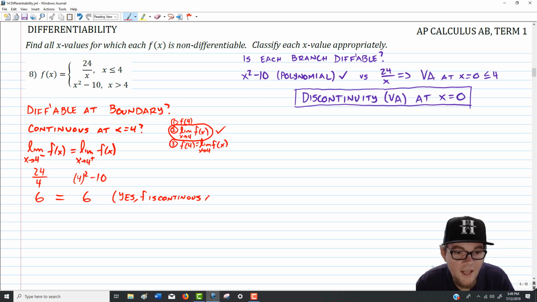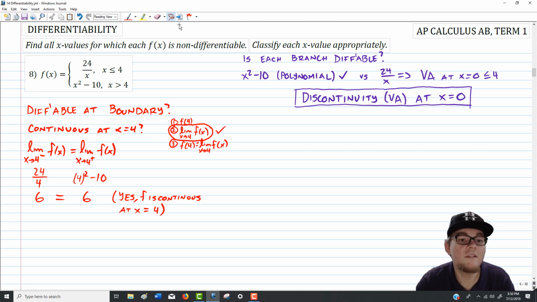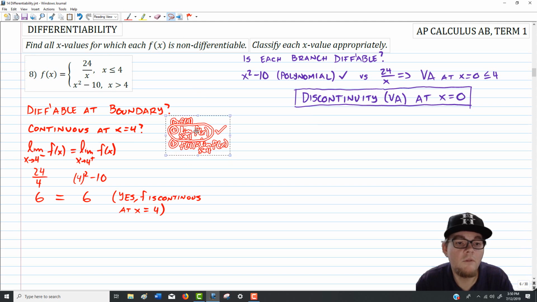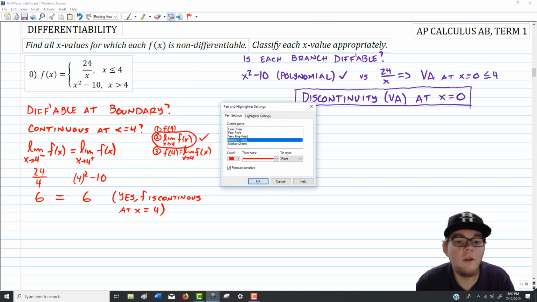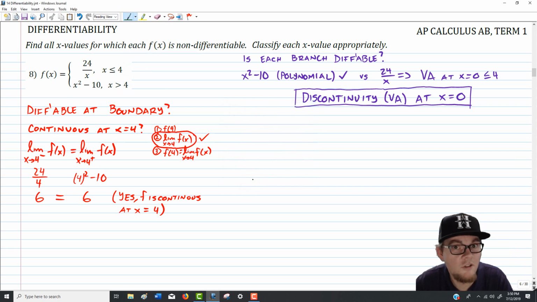And specifically, I should say at x equals 4. In fact, I'll write that right down here. At x equals 4. So that's a good start. That means we don't have a discontinuity at the boundary, which is a pretty powerful and important thing to know. Our next step, though, is the other thing we need to check. Now that we know the function's continuous, we need to make sure that there's not a sharp turn. In a sense, the second step is checking for a sharp turn. But more than that, what we want to check is that the derivative, f prime of x, is also continuous.